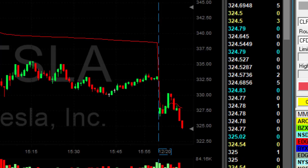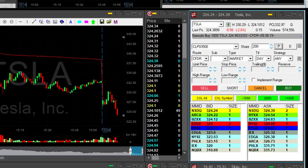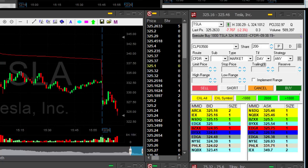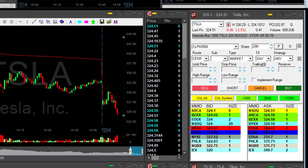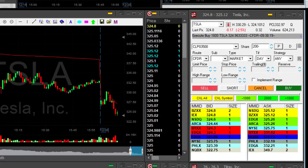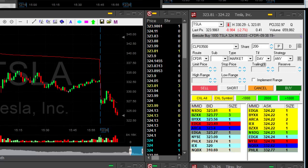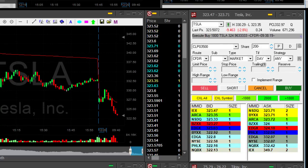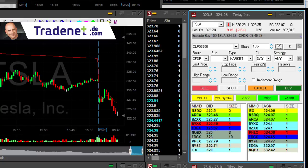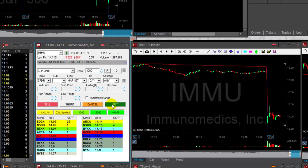Under $325 — great move in Tesla, almost three points. I took my partial, a little more than expected, and I'm just left with 200 shares. Tesla made a very nice breakdown. It's about to pull back up and I'm thinking whether to stay with the last 200 shares. I think it's going to continue — there looks to be a lot of downside pressure. Small pullback from the lows. I'm going to reduce my size. Look at that — four points! I still have 200 shares. I'm reducing by another 100 shares seeing a pullback coming, leaving just 100 shares. I was wrong — it continued to a new low.